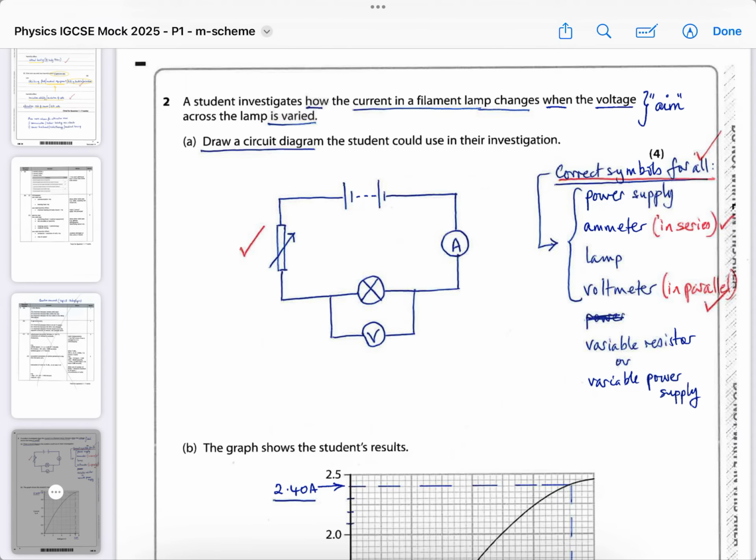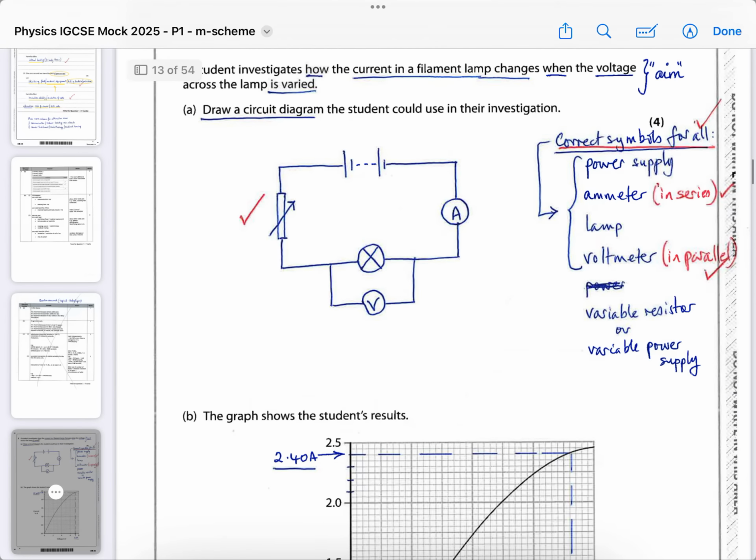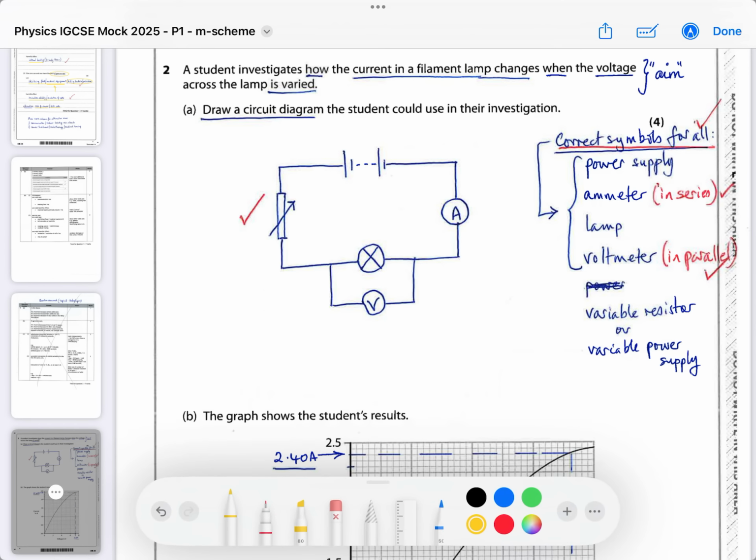Okay. All right, so you need to vary the voltage, and a lot of students forgot to include a way of varying the voltage. So you need obviously a power supply, an ammeter, and a voltmeter across the bulb as your main measuring instruments, and you also need, of course, the bulb. So the 4 I've circled get you 1 mark, and of course then you get another mark for putting the ammeter in a correct place. The ammeter must be in series and the voltmeter must be in parallel. If you've got the correct symbols for all of the 4 I've circled, you get 1 mark.